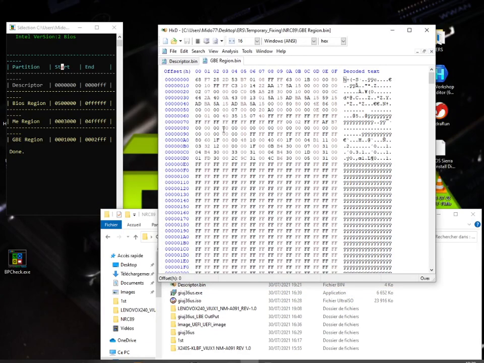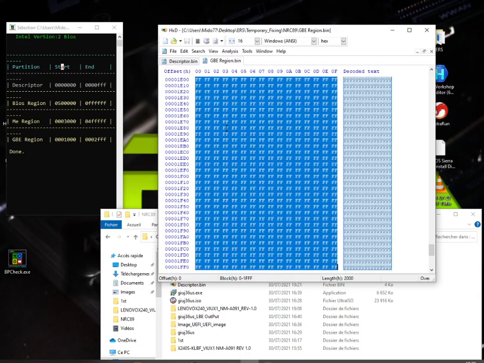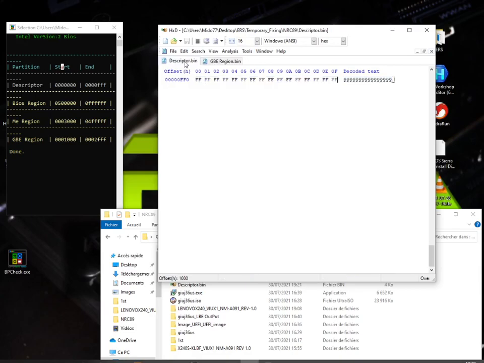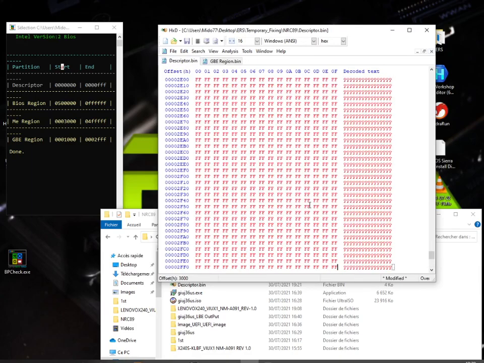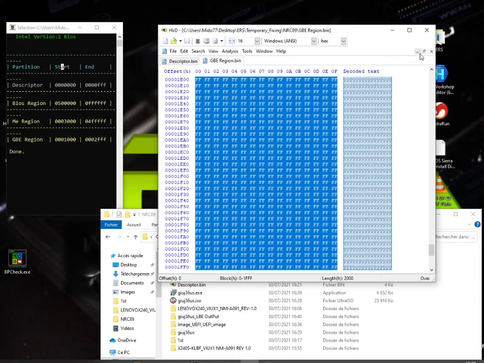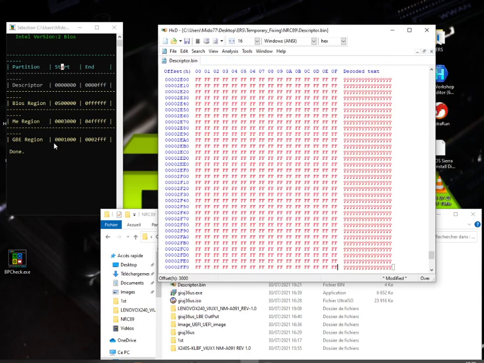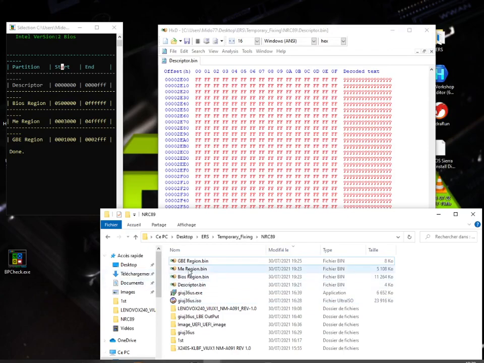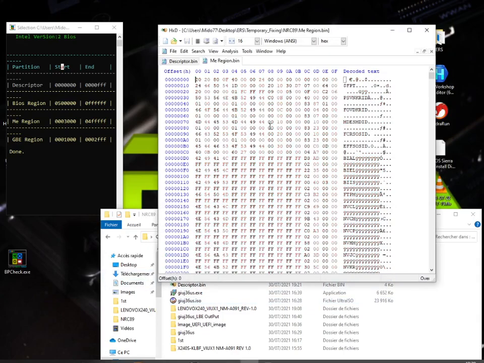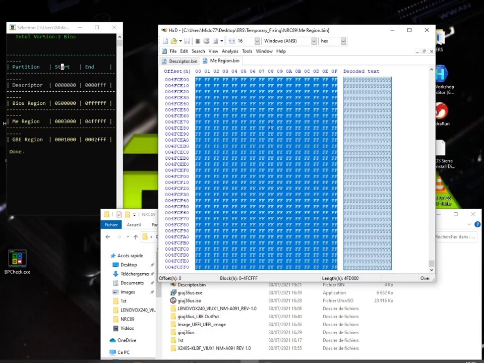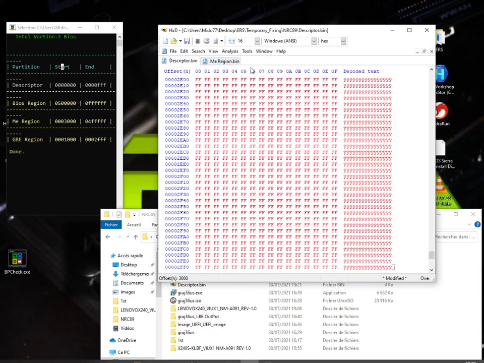we are going to open it, Control A, Control C to copy, and here Control V to paste. We close this one. Next one should be the ME region. Open the ME region, Control A to select, Control C to copy, Control V to paste here.